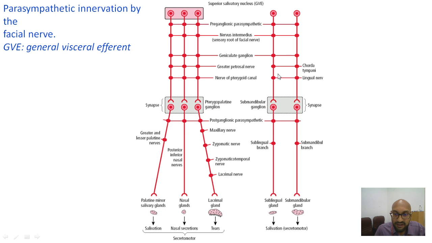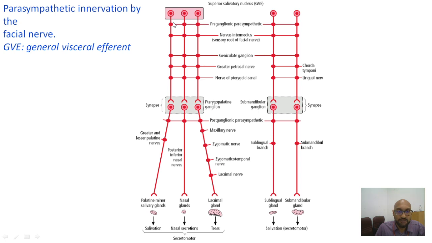Now what happens if you are looking at the sublingual glands? It's the same pathway, absolutely the same pathway, except that the postganglionic fibers re-enter the lingual nerve and through its sublingual branch go and supply the sublingual gland. So it is the fibers of the lingual nerve that are going to be supplying the sublingual gland, and direct fibers from the ganglion onto the gland for the submandibular gland.